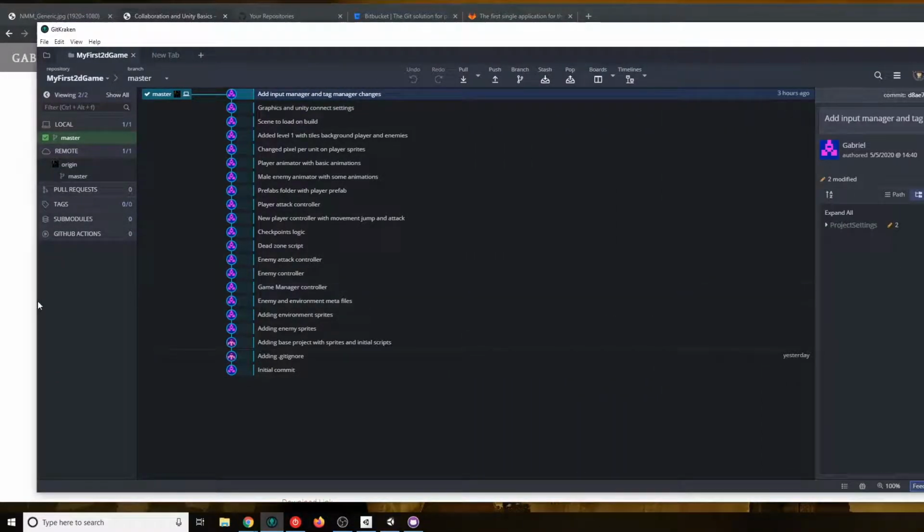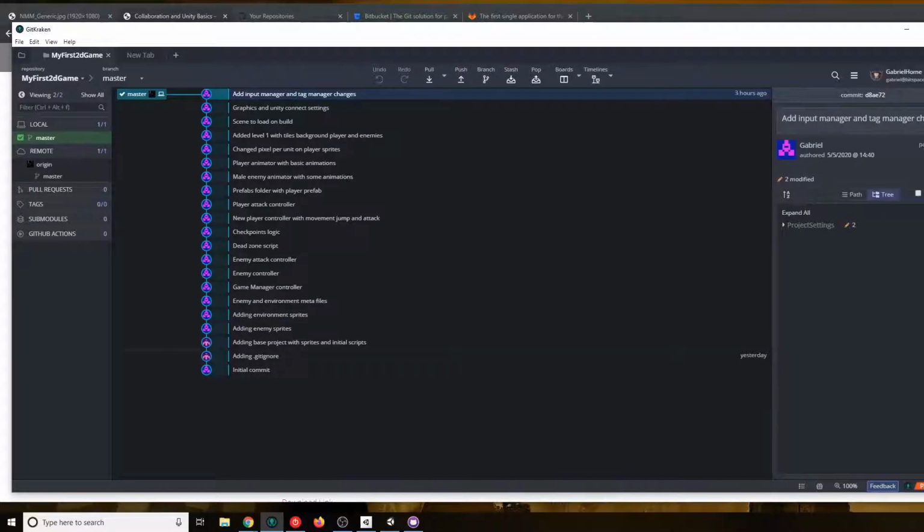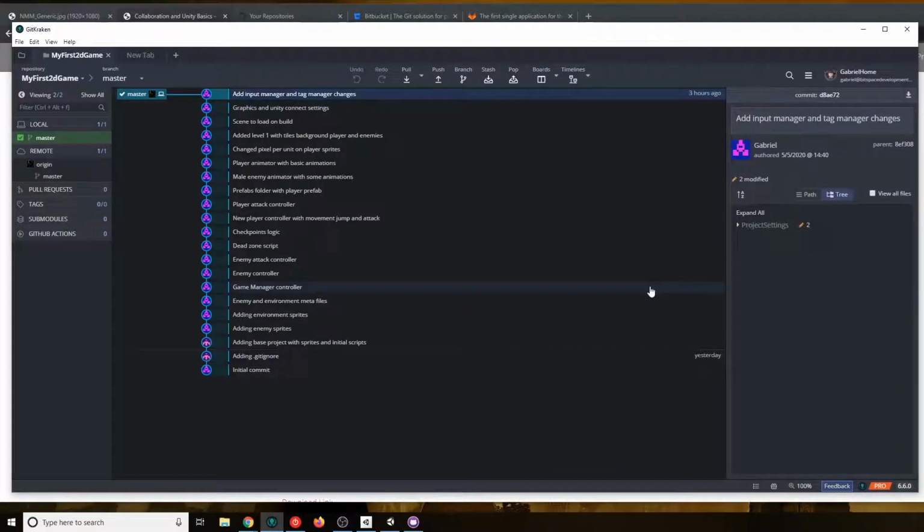Okay, so here we have a little more to check out and see what is going on. I believe there it is. Good. Okay, so this is our interface. Once you open it, you will be able to log in. You can either create a new account for GitKraken, or you can use your GitHub account, which I recommend. That's what I do as well, and it's pretty good.